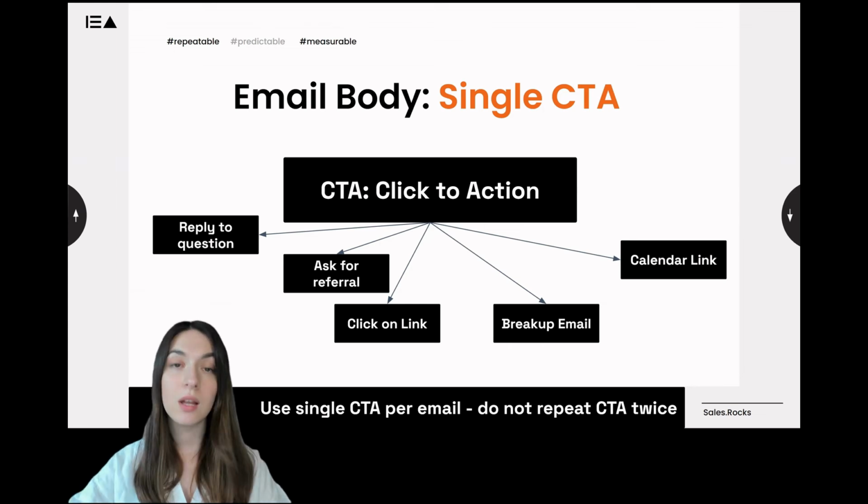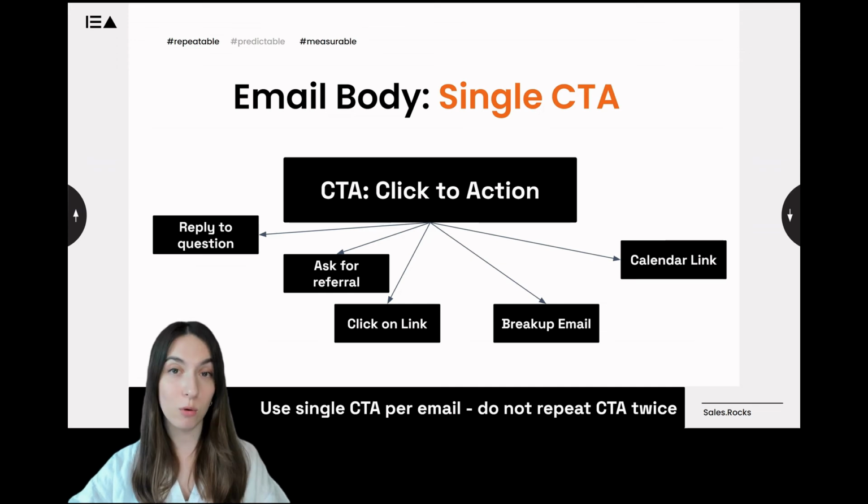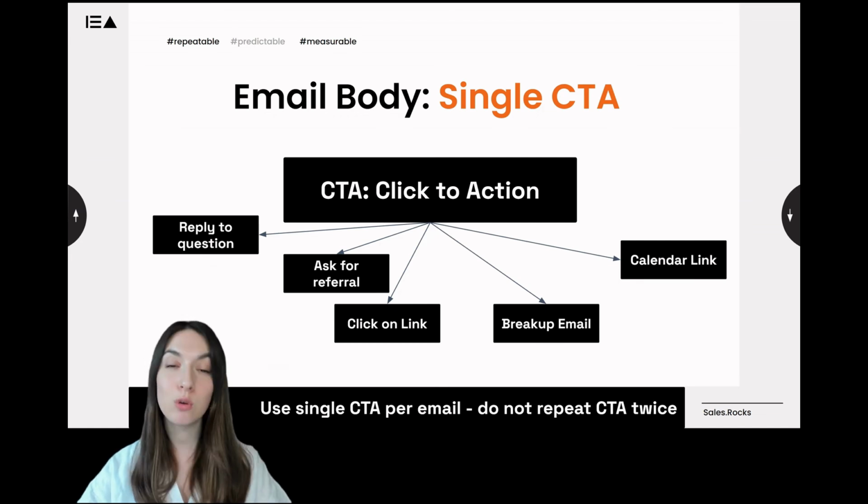Also, you can insert a calendar link for a possible click to action to initiate booking more calls with the leads. Lastly, a possible call to action would be the breakup email itself, towards the end of the sequence, where you can be more creative, improve the content, or present something more valuable to them, include more humor, and be as creative as possible to promote connection with the people you're outreaching to.